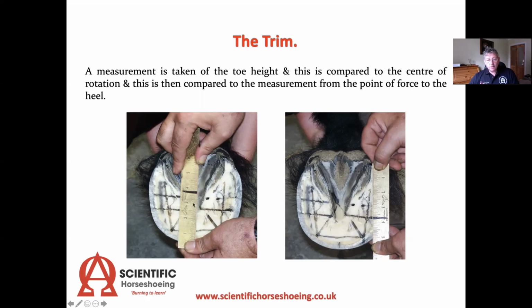So this distance here is equal to this distance here, so that we're checking that the foot is proportionate from front to back. A line through the center lets you assess that it's proportionate from side to side, and that it is symmetrical in shape. Each radius, this radius on the toe and this radius on the opposite toe, is of equal diameter and radius. This radius from toe quarter is equal to this radius on this side.